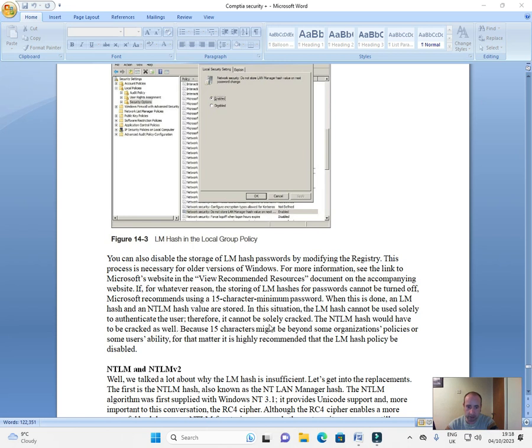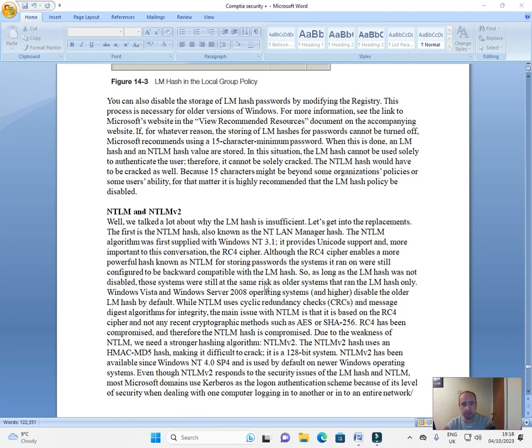Therefore, it cannot be easily cracked. The NTLM hash would have to be cracked as well. Because 15 characters might be beyond some organizations' policies or some users' ability, it is highly recommended that the LM hash policy be disabled.